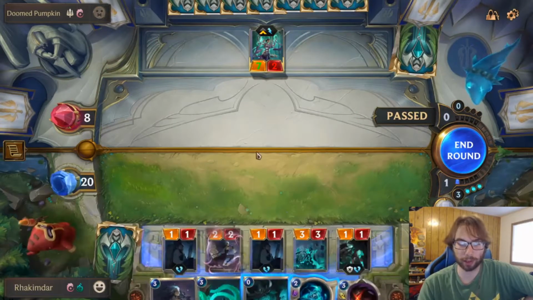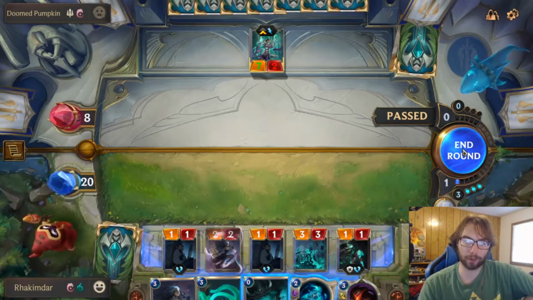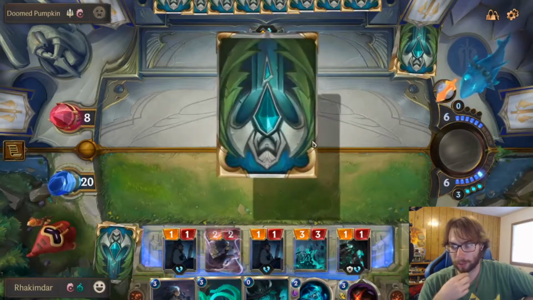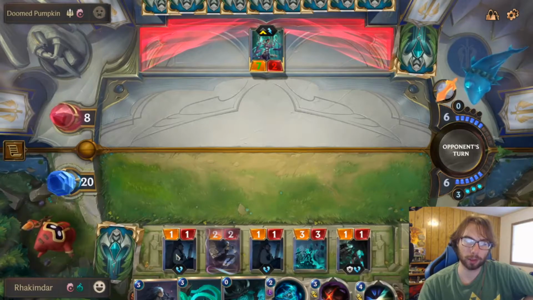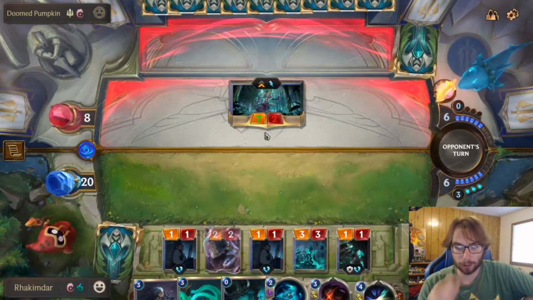Unfortunately, we can't Deathmark this turn. Maybe we should have prepared for that. I'm just gonna pass. Keep the mana. I like that deny. So we can play the Scourge into Deathmark.